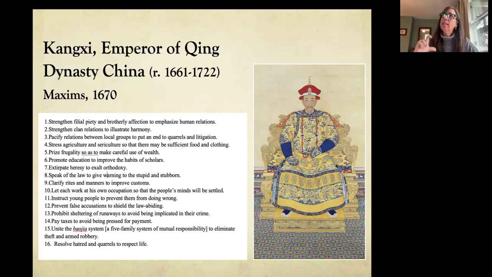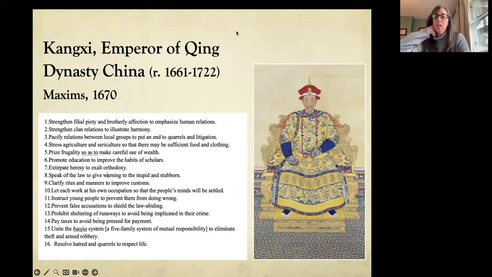And so Chinese history, if you had a Chinese history textbook, it would be about dynastic cycles. The dynasty comes, and what are they doing? And then how do they fall out of favor? There's some kind of revolution or coup or invasion from outside, and then another dynasty comes. So we're focusing on the Qing dynasty. So look back at these maxims. I asked you to look them over, and let's have another conversation.